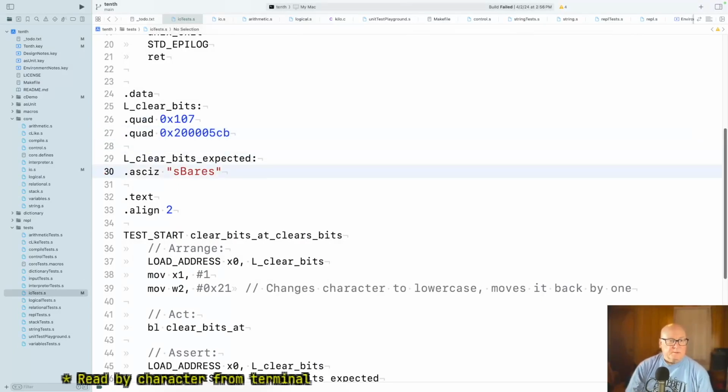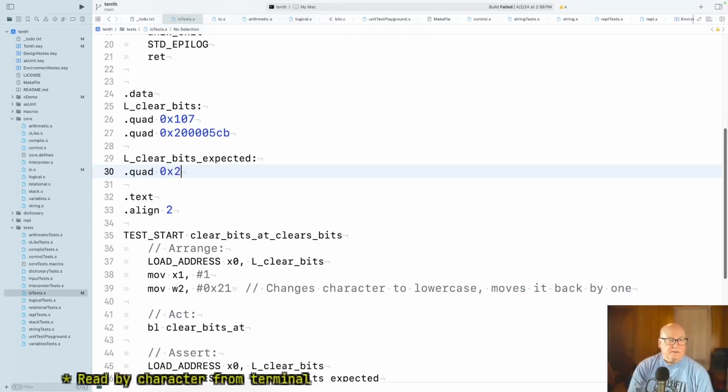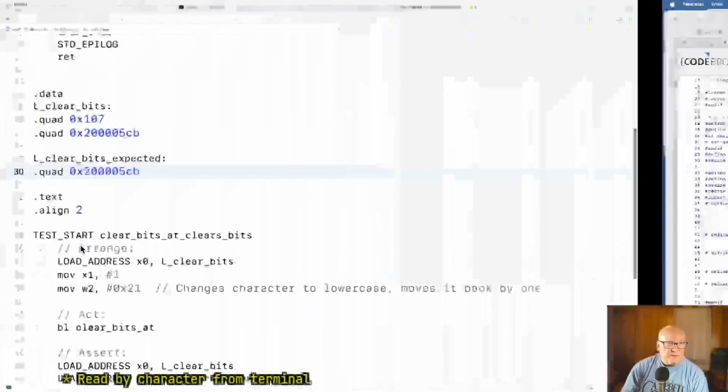And then the expected bits is another quad. 0x200005CB, but then what is it supposed to become? It's supposed to become 04C3.